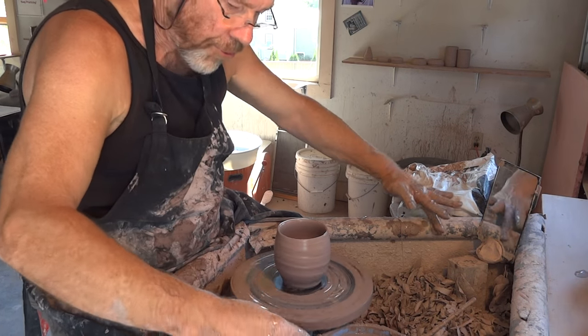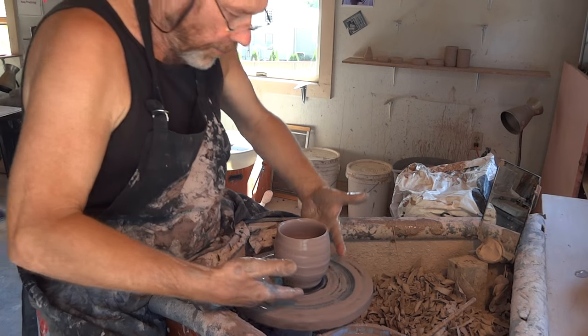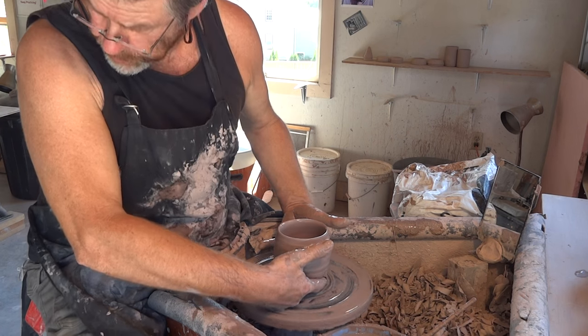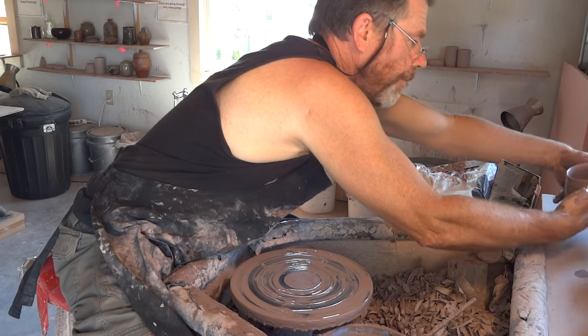Now I generally don't stop the wheel to take these off. I just dry my fingertips like this, insert my fingertips. Whoops, something's blowing away. And off they come.